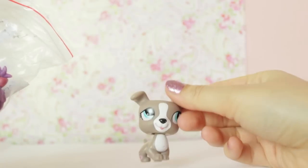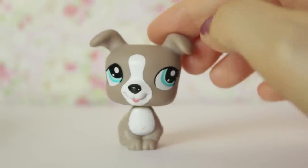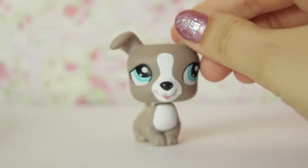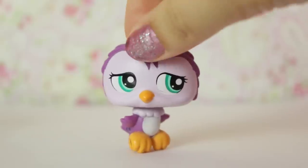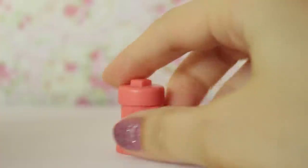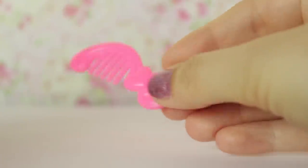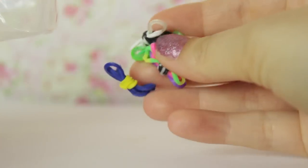Okay, first we have this LPS dog. I don't actually have this dog and I've never seen it before. It has sticker eyes. I've never seen this breed of dog before — is it like a different type of Jack Russell or something? Let me know in the comments down below. He has these bright sticker eyes and he's actually really cute. I like his little pose. Next we have this owl. Once again, I don't have this owl. Super cute — I love the colour scheme on this one, and she also has sticker eyes. I think she's really sweet. There are some accessories in here too: this little thing — I can't remember what these are called, you use them in America and they store water in them. Are they fire hydrants? Not sure. Then we have a My Little Pony comb in a hot pink colour, a bottle, and a ton of handmade loom band bows for the LPS. So cute. Thank you, Kangaroo!